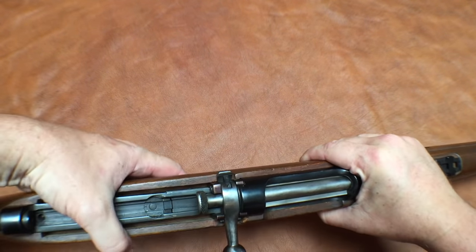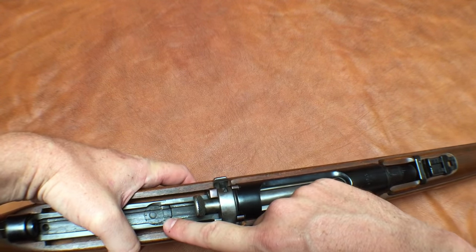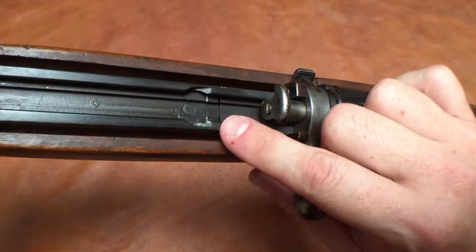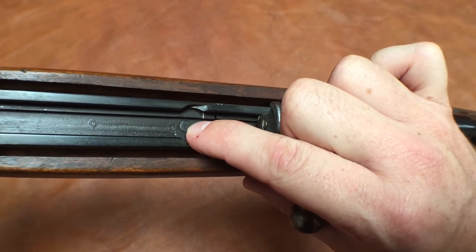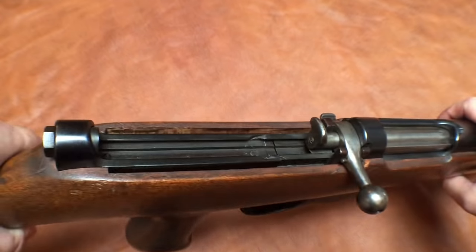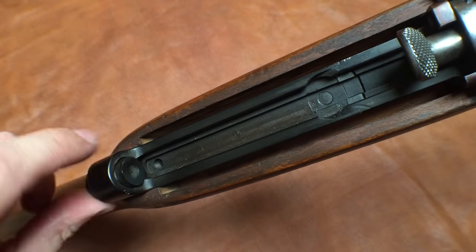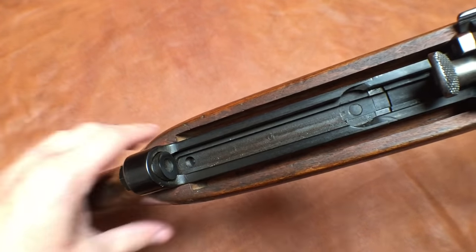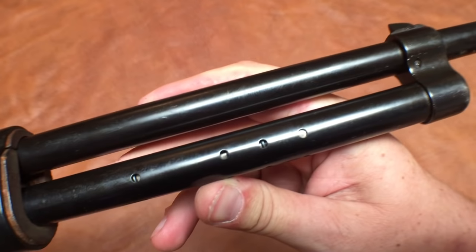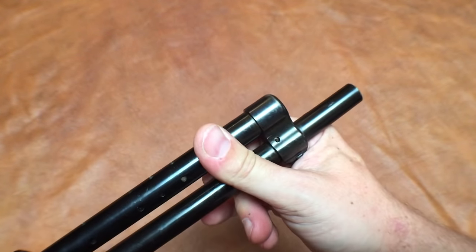We have the trigger mechanism right there. There's also going to be a catch up here for the trigger — this would originally have been the disassembly catch. And in fact you can see where they've cut the end of the receiver right here; that circular screw hole used to be the rear tang screw on the receiver, so that has been added to. I suspect this has a very heavy stiff spring in it to act as a recoil buffer for any impact from the end of travel of the bolt. You can see we have a return spring on the gas piston there, and this just taps gas right off the front of the barrel.